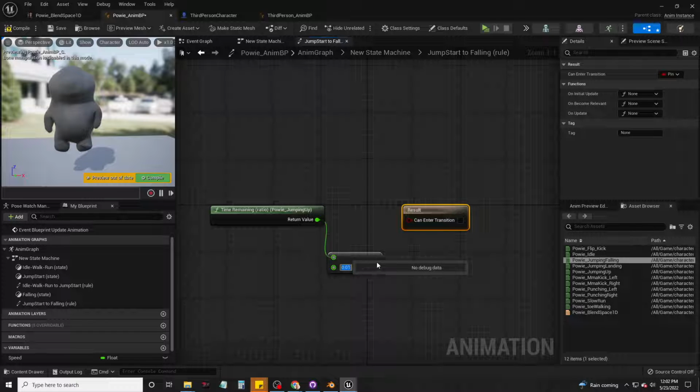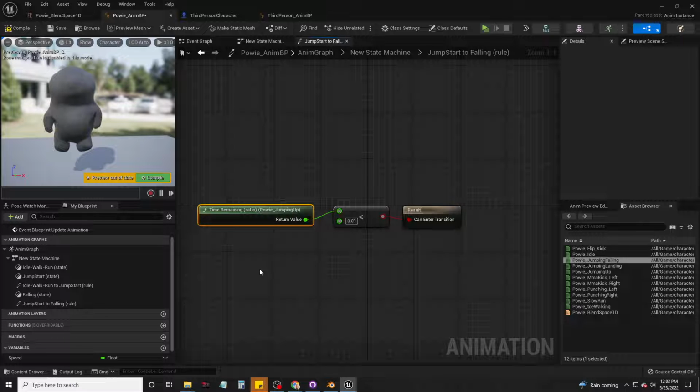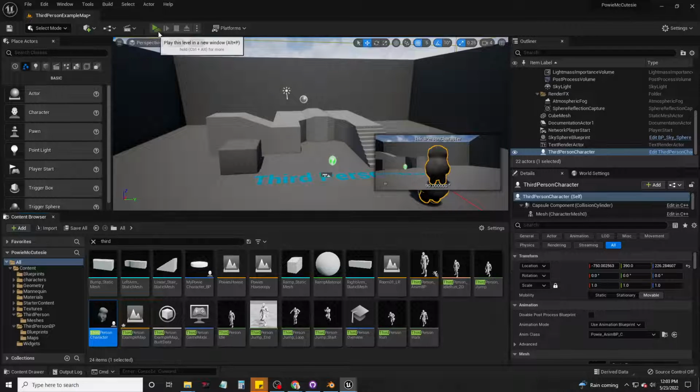Let's try if there's less than 0.01. So is the time remaining ratio like 1 frame out of 100 frames? If it's less than 0.01, then I can enter the next transition.